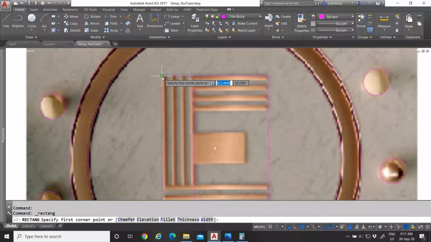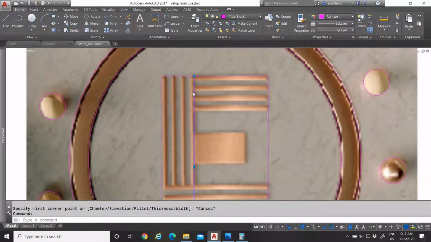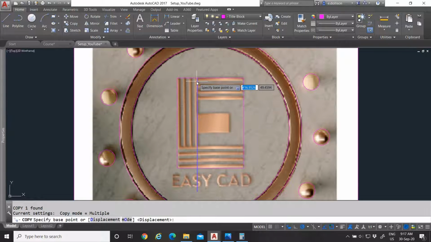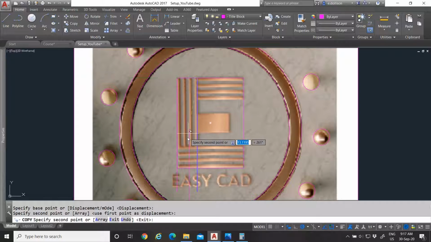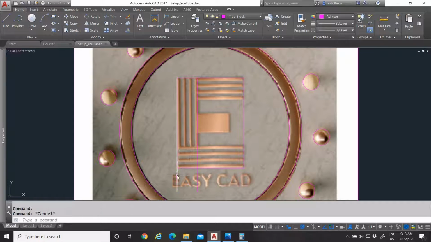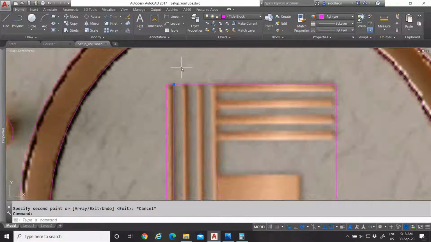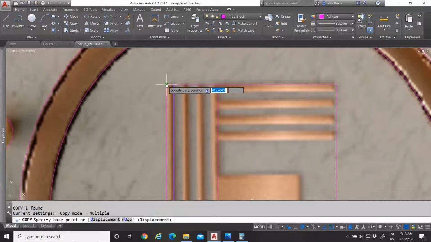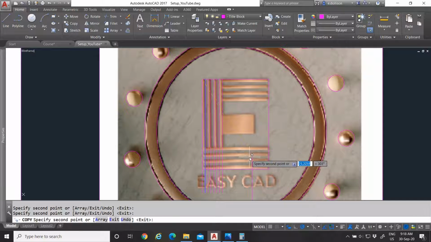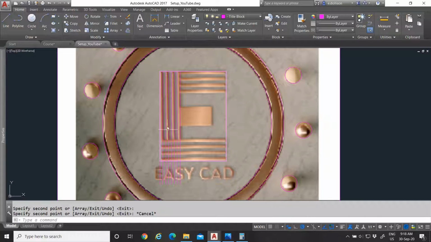So then I will copy this line back to the beginning, and now let's copy it again, CO for copy, and let's make it 0.67, and copy it multiple times from this corner. It's already set, so all I have to do is copy, paste, copy, paste. Okay, so now we have those lines.